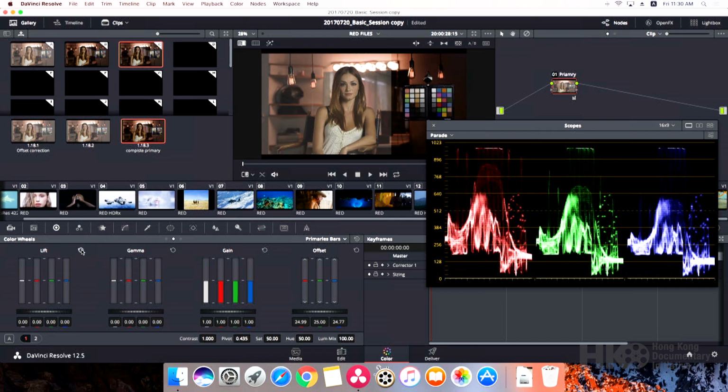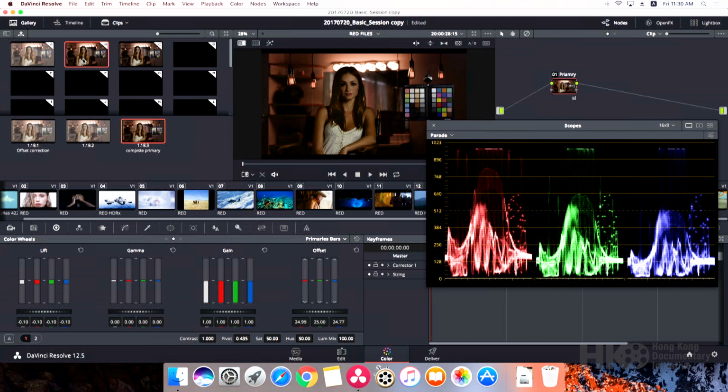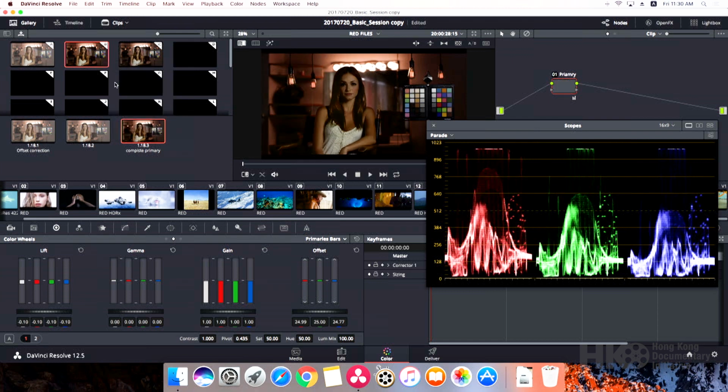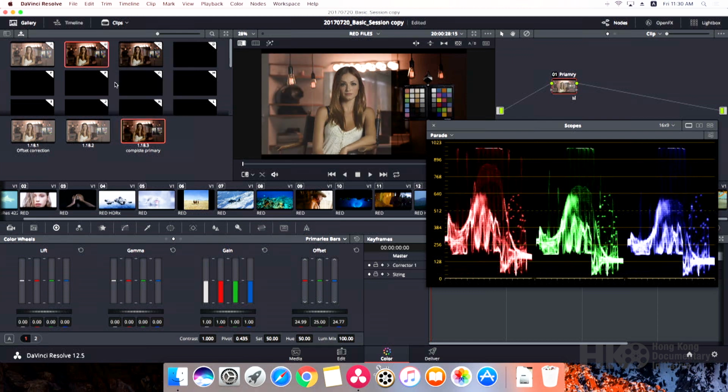I think what I did with the wheel looked better, so I'm going to reapply that grade. You can reapply it by copying from the memory. So that happened to be the B memory. I could hit Command 2, and that copies the memory to the grade. Or I could right-click, and I hit Apply Grade. And that could copy it. Or I could double-click the still.